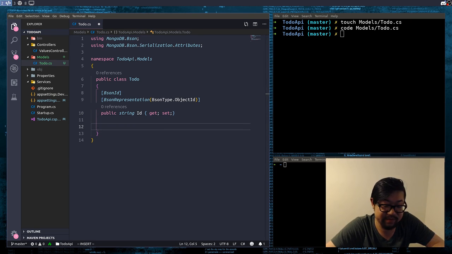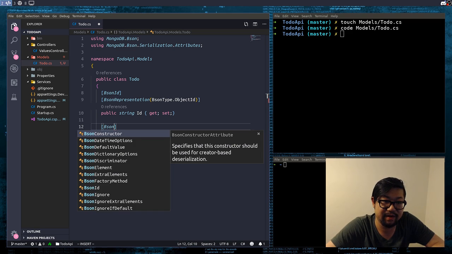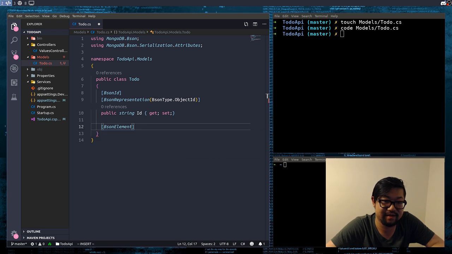So the next attribute is just a BsonElement. Oh, I wonder how that's actually pronounced. And this is also going to be a string. So a to-do list, you want, let's see, the name, description, and completed. So let's do that.